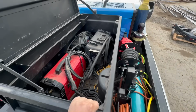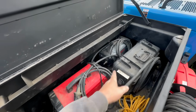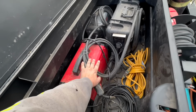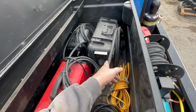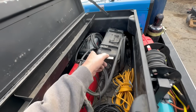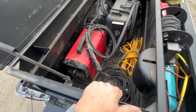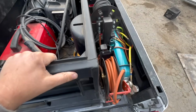Okay, up here now we have 12VS, Hypertherm 45, and our Captain MiG 200. This is a good combination. You have light duty quick welds, pretty much anything heavy duty that we need to do, and cutting up to 3/4, 1 inch, and gouging. Some extension cords. We're probably going to put some extra welding leads and cords in here.